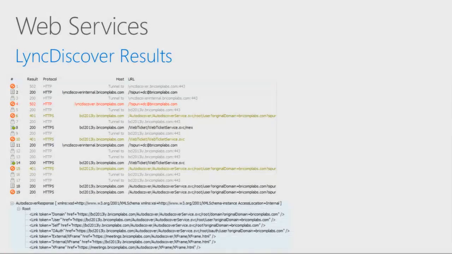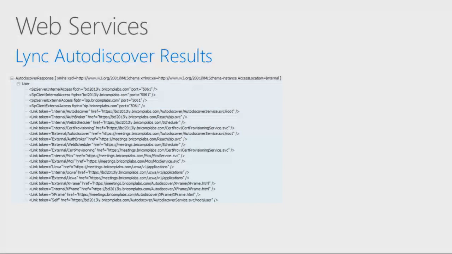We have to be able to communicate securely with the server. Once we get that ticket, we can then go to the auto-discover process. And now we're authenticated. Now we know who we are. And we're going to kick back our response of all of our information. And if you look at what's kicked back in auto-discover, there's all kinds of stuff we may or may not need. From a client perspective, it depends on what client's asking for the information. Later on, when we get to show some data on mobility, we'll actually see that.